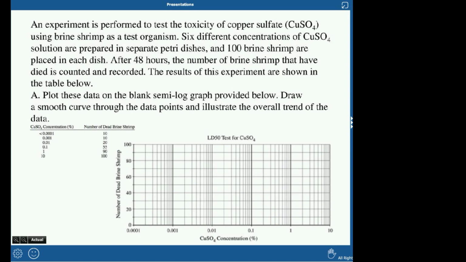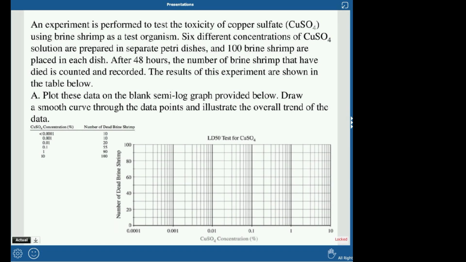So this is actually an FRQ that deals with lethal dose. I thought we could talk through this FRQ a little bit to give you an example of how they could give you this information on the AP exam, and you'll see that this is basically an LD-50 lab with brine shrimp. I don't know if that sounds familiar to y'all, if you've maybe been working on the lab this week, right?